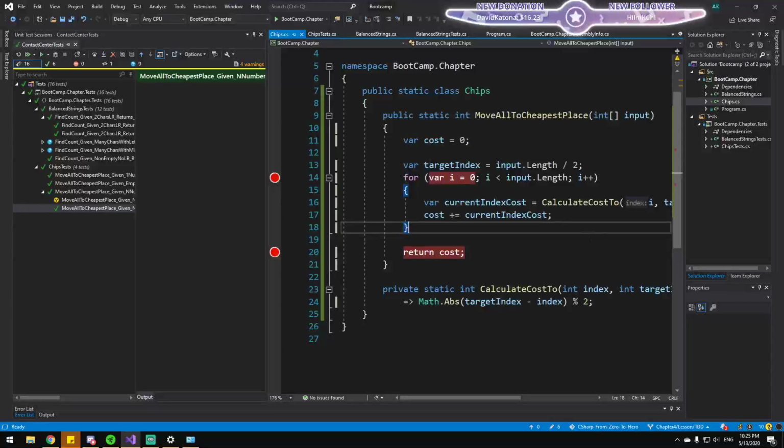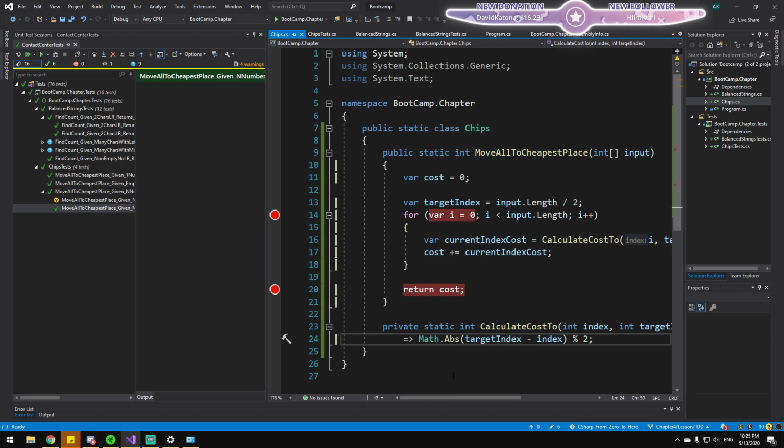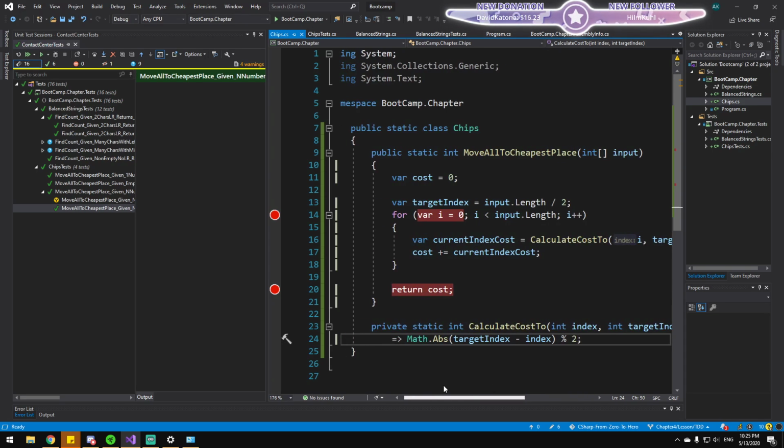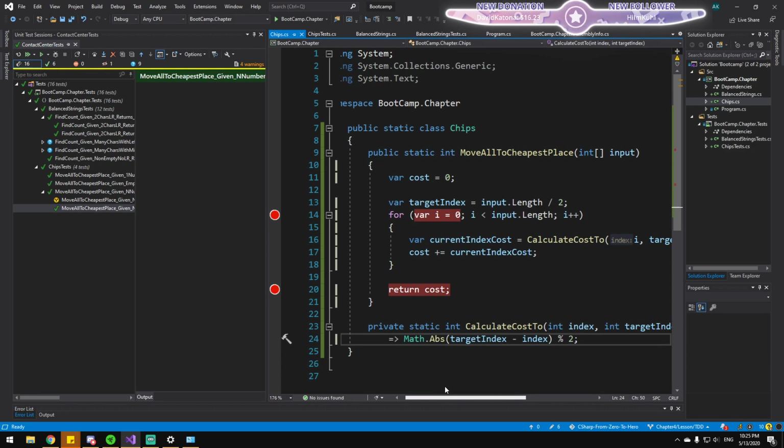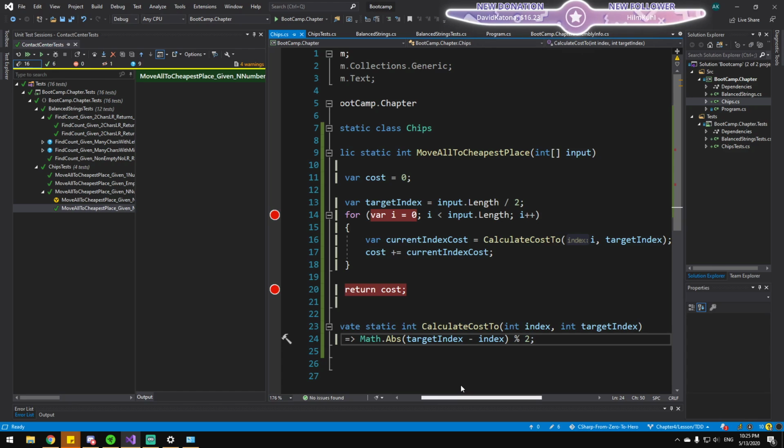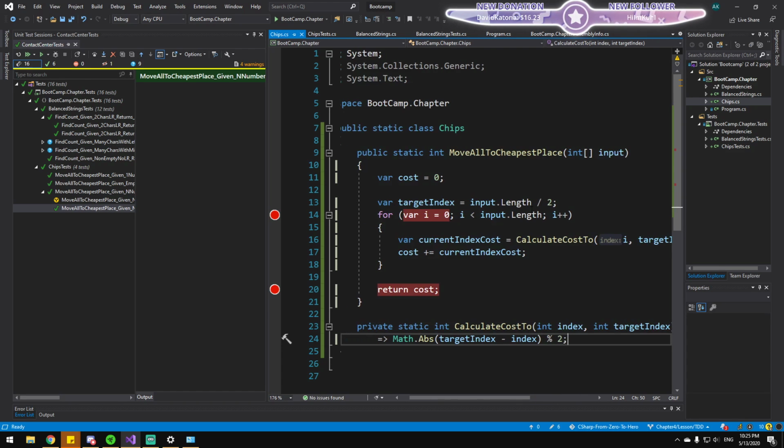And the way it works right now, it moves to the one in the middle. So I need to make sure that if it's an uneven number, it moves to the one on the edge. And how do I do that? It's quite simple. All I need to do is input length divided by 2.